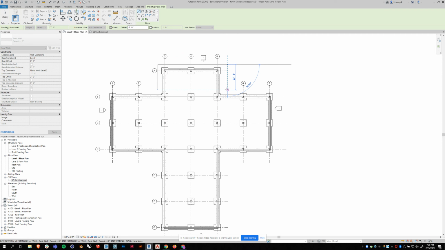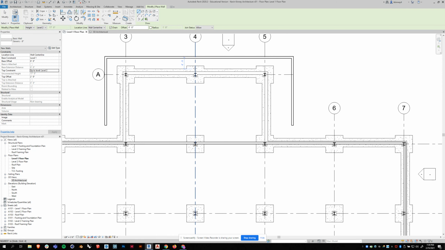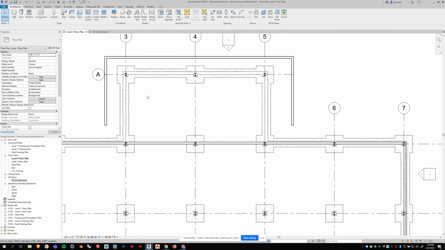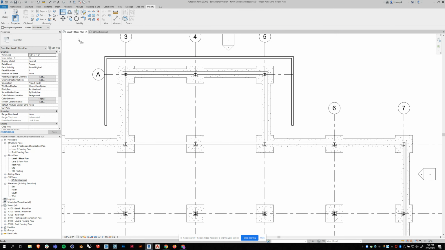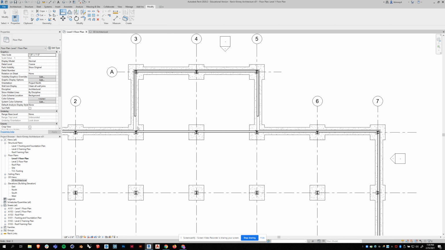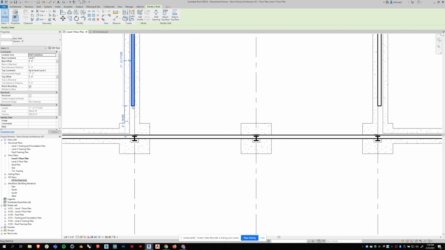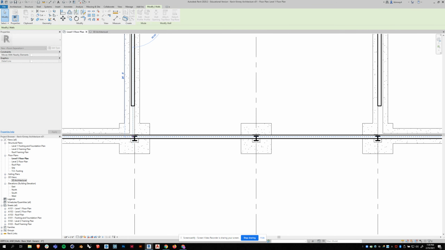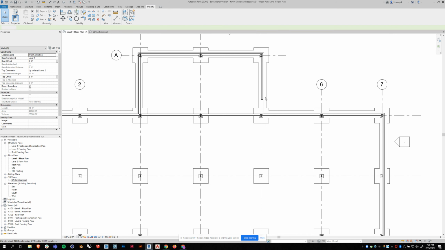Draw it in the wrong place first and then move it to the right place. That's my technique. Go to my modify, align. Get this bad boy into place. Boom, boom, boom. Click that new wall, slide it down to the last wall we just drew.